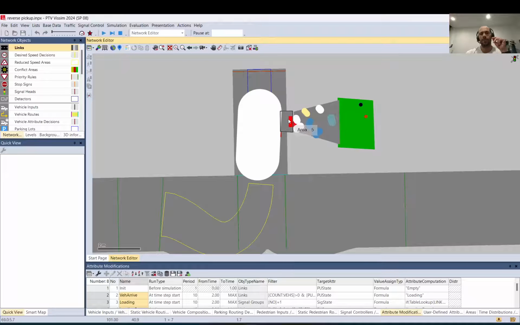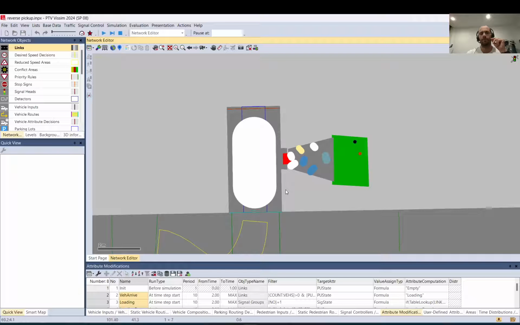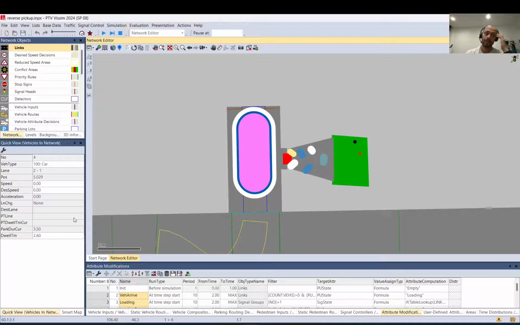There will be a green, a very quick one. One pedestrian gets across. I close it back immediately, the green to red. I change the vehicle and give it a dwell time of 5 seconds.